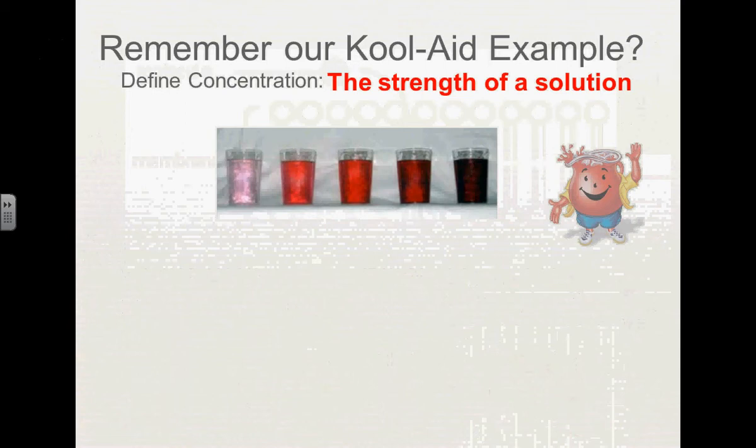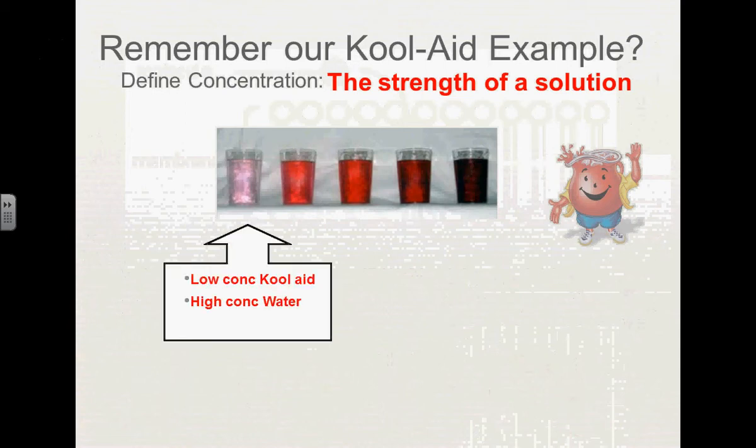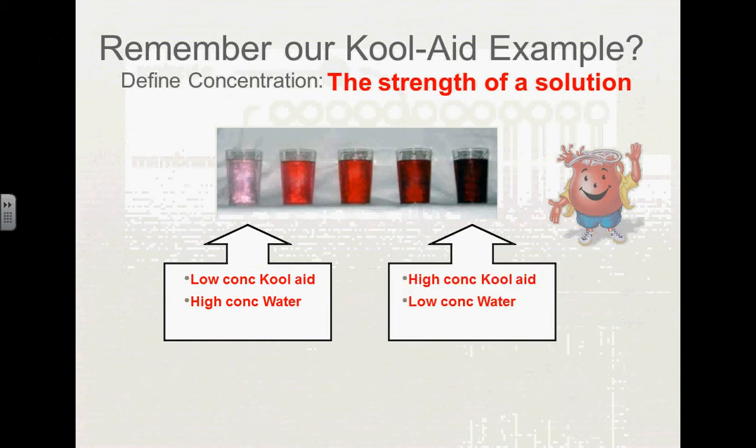This one has a high concentration of what? Water. And a low concentration of sugar. Kool-Aid. A low concentration of Kool-Aid, high concentration of water. And on the other side, what about this one? High concentration of Kool-Aid and low concentration of water. Yes, correct. So that has a high concentration of Kool-Aid and a low concentration of water.